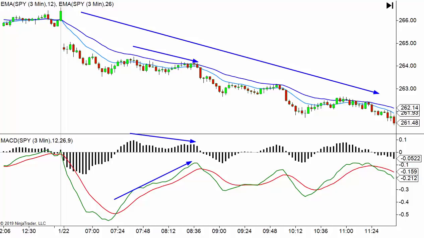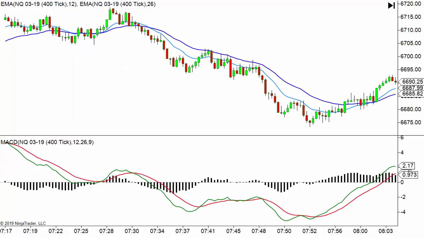Now, let's bring up one last example before we finish up. Okay, so let's finish with this chart now. I switched markets. I went over to the futures market, the NQ, and I'm using tick charts. And it's just to show that this will work in different markets, different time frames, and so forth. So what we have here now is we do have a divergence. So we have a lower low on price, and we have a higher low on the MACD histogram.